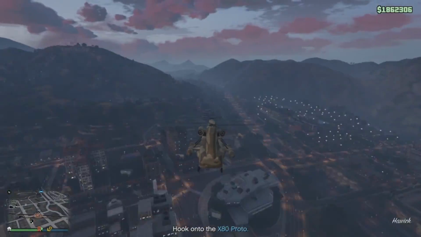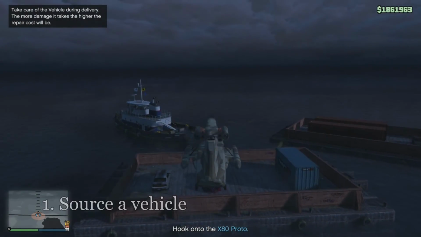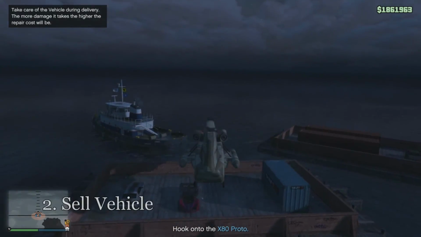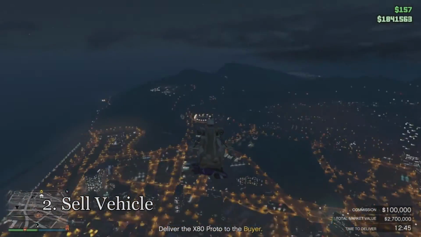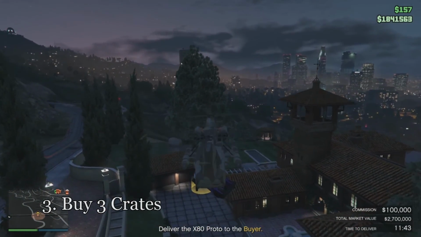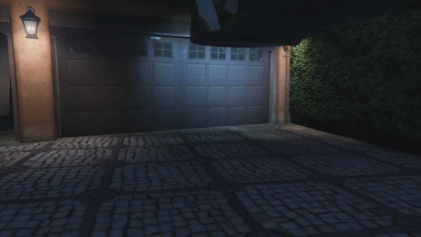In order to get this started, the pattern you want to start with is to first go to your office and source vehicle cargo and then go ahead and pick it up. Next, you'll want to sell that car and make roughly $80,000 off of it profit. And then from there, go ahead and go back to your office and purchase 3 crates and bring them to your warehouse.